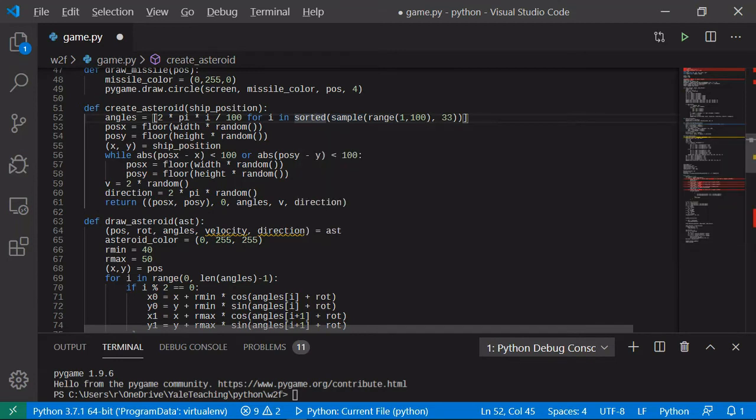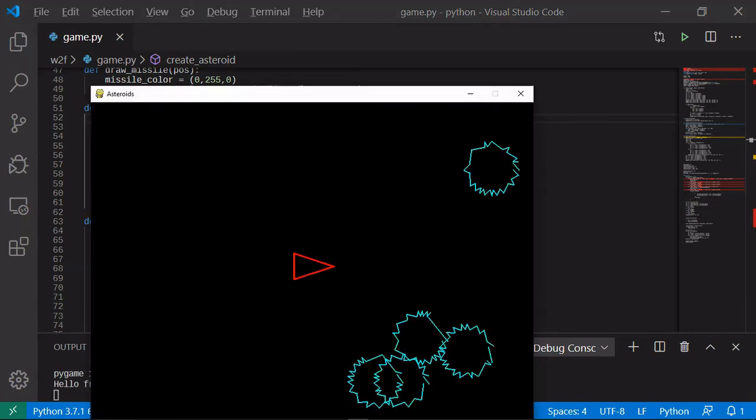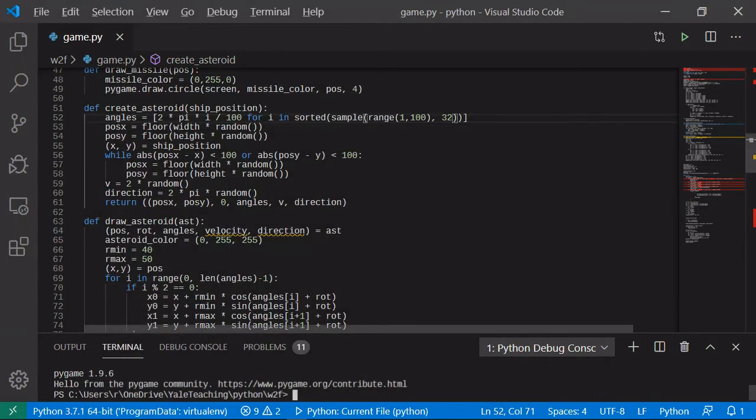So we're picking 33 samples from a range of 1 to 100. If I'm going to pick 32, does that close everything? It seems to be closing down, just that the first and last are incorrect.